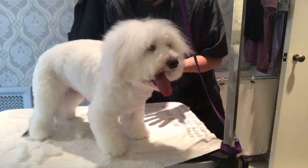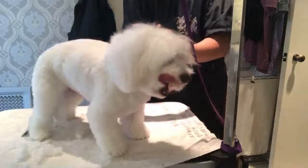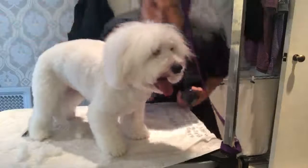And I personally think the dog as well. And I just feel like it doesn't promote trust. It doesn't promote that bond. So that's why I let him spin around and I just work around it. I move with the dog, because the dog's gonna move.